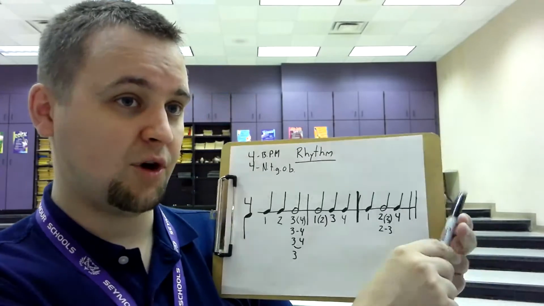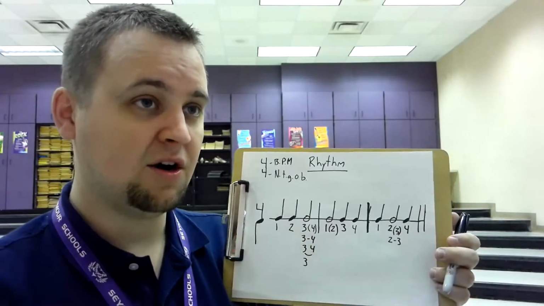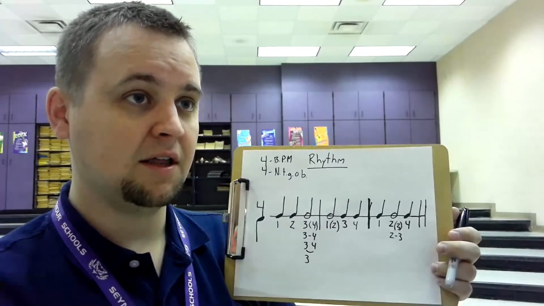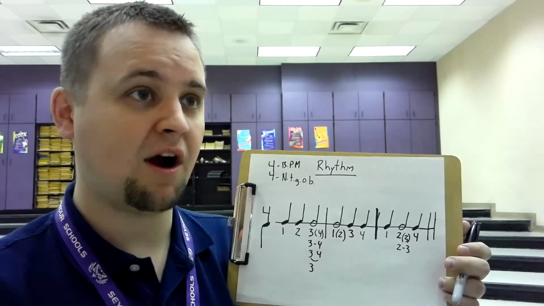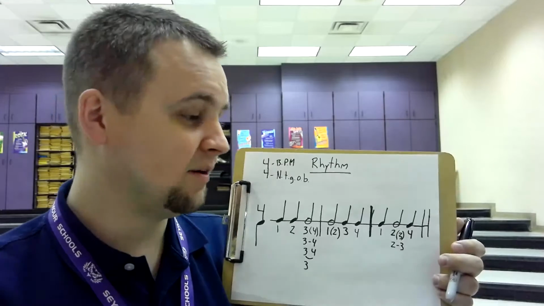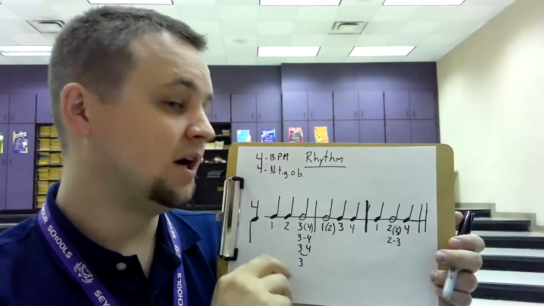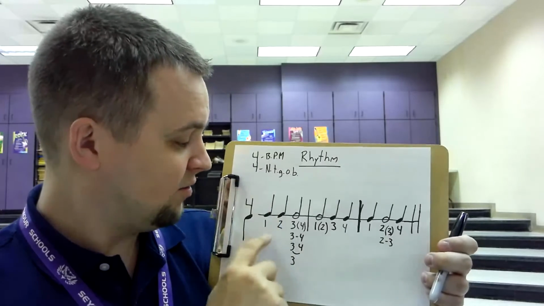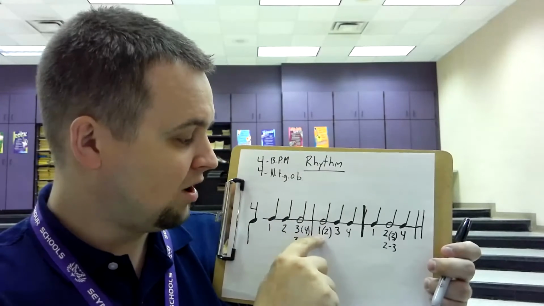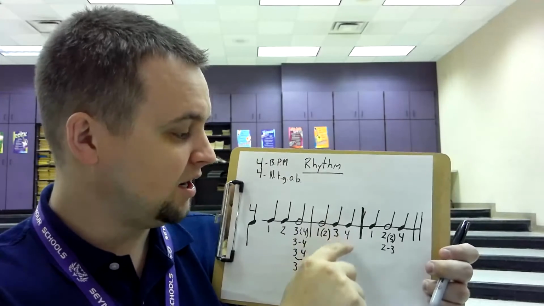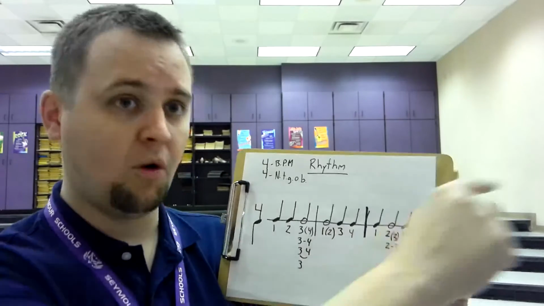So let me count this one for you. Here's our pulse. And remember, when we pulse in choir, we are pulsing the beat silently somewhere on our own bodies. Okay, so here we go. Here's the pulse, though. Let me audiate it for you. 1, 2, here I go. 1, 2, 3, 1, 3, 4, 1, 2, 4.